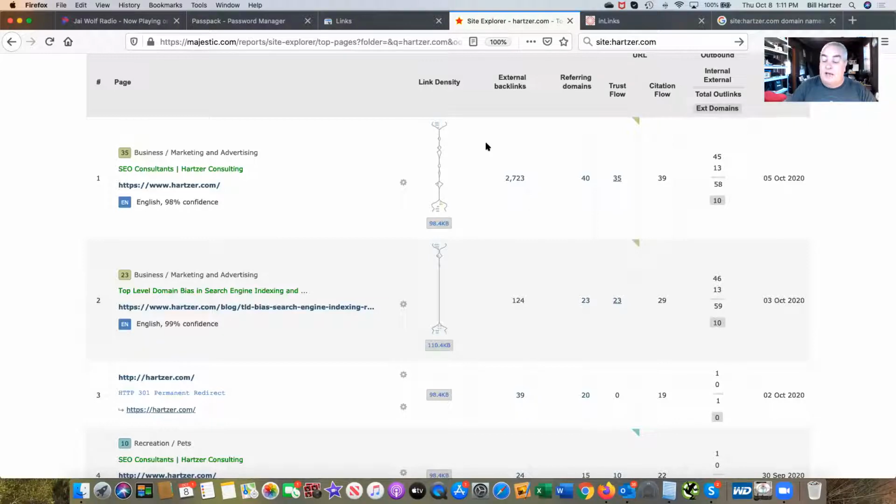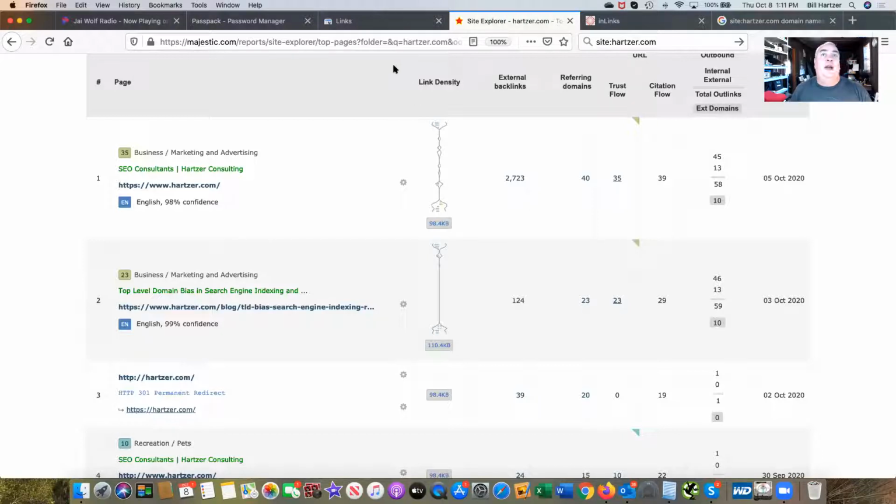That concept has been around for years, and we know that the search engines look at not only who is linking to you, but where that link appears on the page.